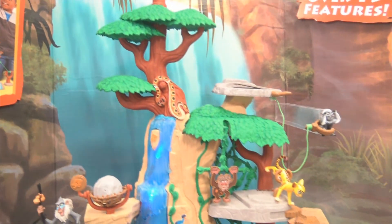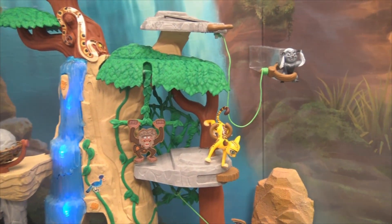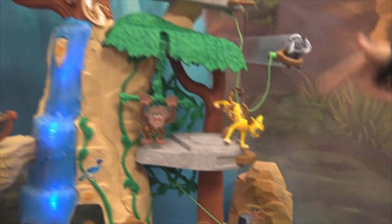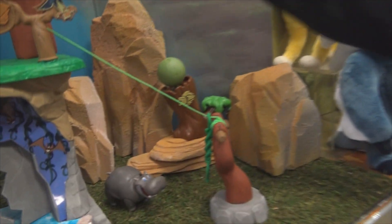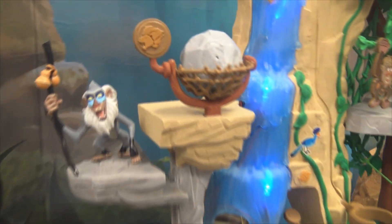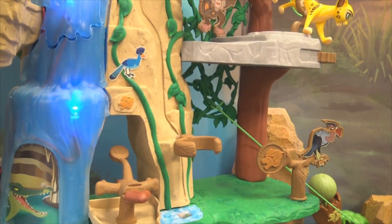It's got some awesome boulders. Up there we go to the Magnifying Glass for Ono. Ono can go up there and then Bunga can jump off the bungee cord. And then right here she's the fastest so she can run. And we got a zipline going right there — this is the ultimate set. And then we have a boulder that can drop down on people who aren't supposed to be in our training lane. And then Kion can burst through, and we have a waterfall — you can press that for some super cool awesomeness.